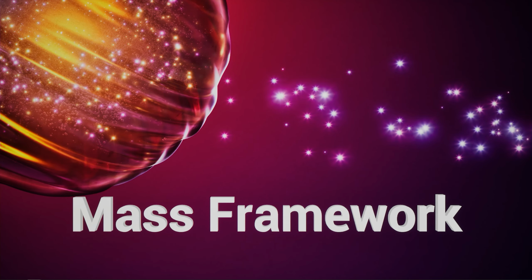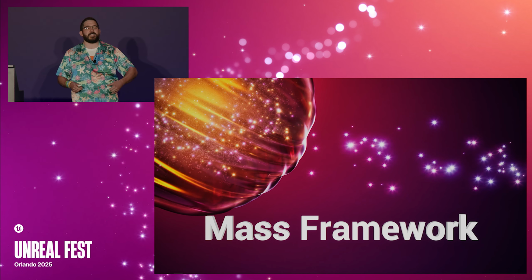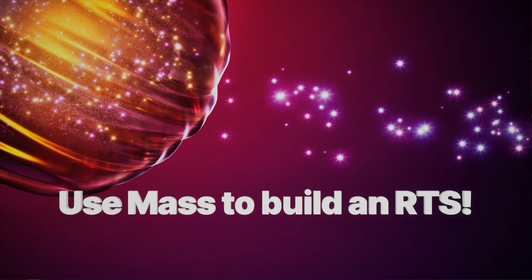Mass Entity is a framework for data-oriented calculations using entities, fragments, and archetypes. Mass Gameplay is a plugin that builds on that and includes functionality for world representation, spawning, LODing, replication, even State Tree. There's also Mass Avoidance, which uses forces to get all of your entities to avoid each other. It's really, really cool. And the thing is, Mass is objectively, in my opinion, the right system to use to build a real-time strategy game.